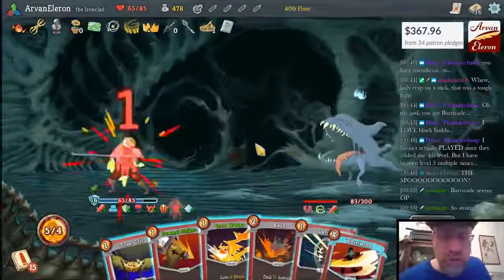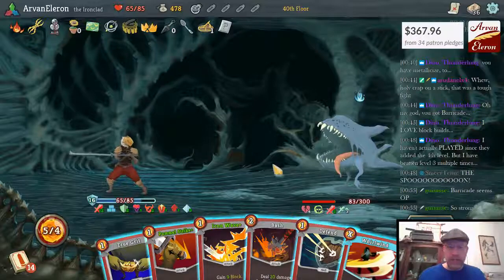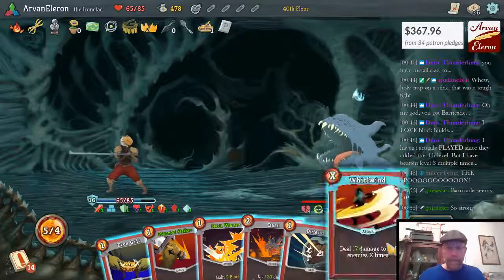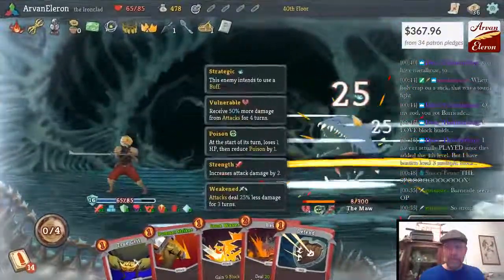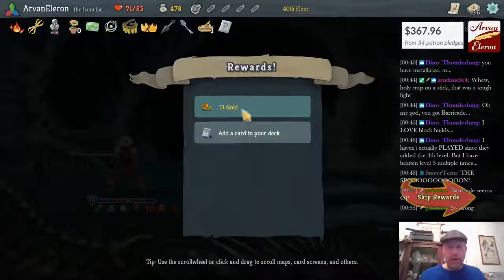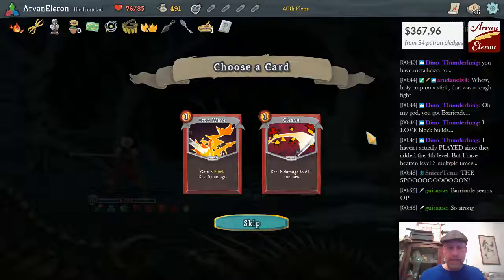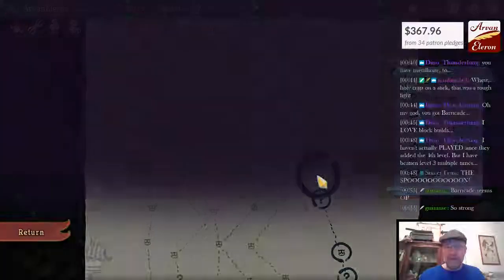Okay. So 37. Yeah, and block builds, as Dino said earlier on, block builds are pretty nasty too. I started as a strike build, but the thing is you have enough time in the game to adjust your strategy, which I like. So okay, so I can really now build up 17 damage 5 times. Here we go. And dead. So 71 plus I get that extra, so I'm up to 76 out of 85. I love it. I'm gonna skip this because again I want to make sure that I'm being very careful about the cards I take at this point.